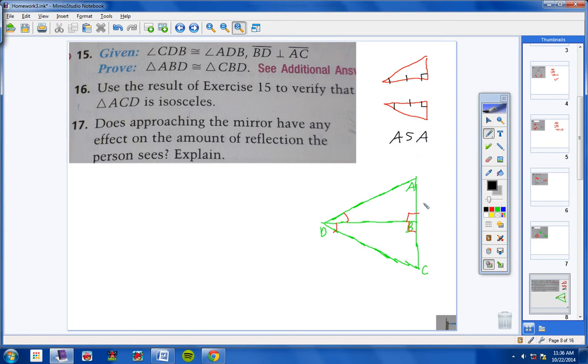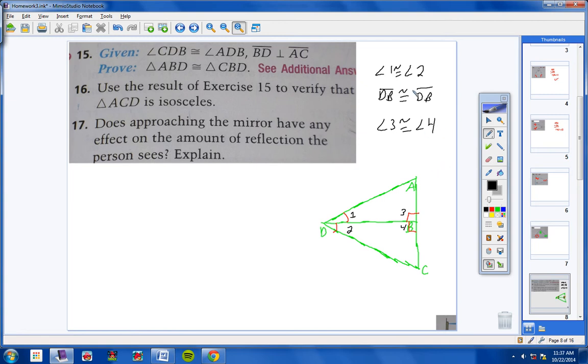Let's make a checklist, okay? Here's my checklist. And when I say a checklist, I mean things that we have to state in our proof. I'm going to put numbers here so it's easier, okay? We're going to have to state somewhere in our proof that angle 1 is congruent to angle 2. We're going to have to state somewhere in our proof that DB, that's the shared side, is congruent to DB. And then somewhere, let's call these angles 3 and 4, we're going to state that angle 3 is congruent to angle 4. Okay? We're going to have to do that.